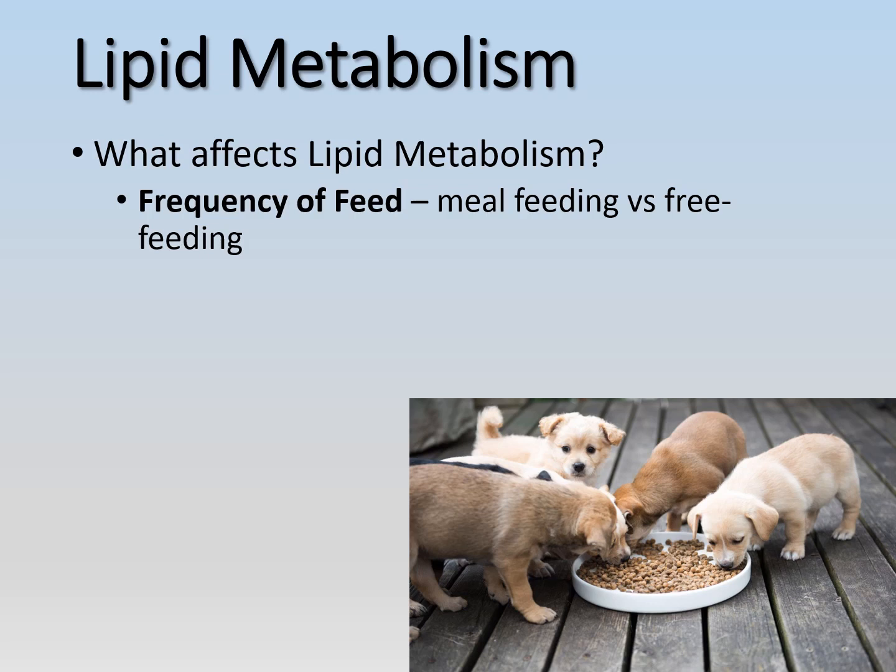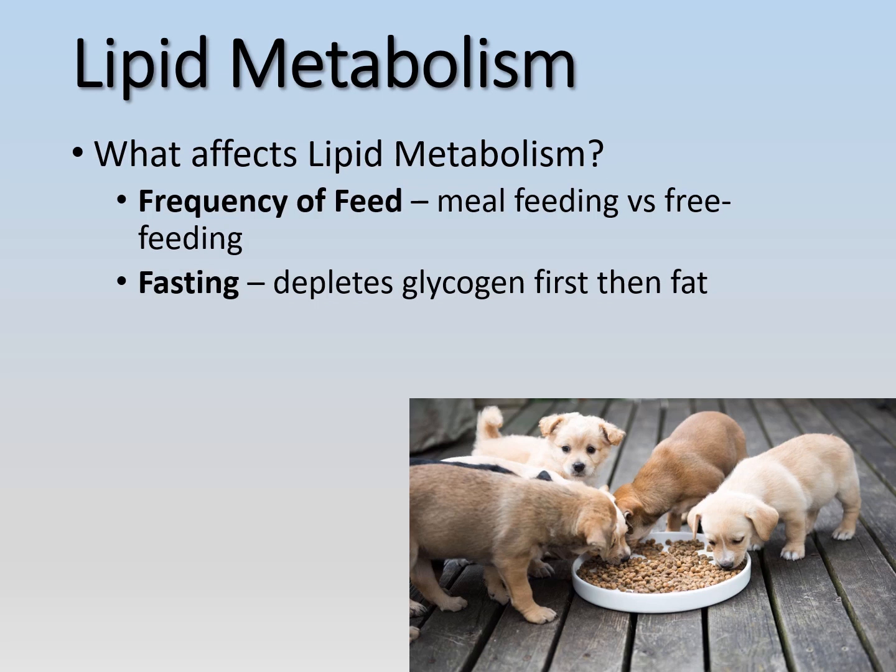If you're meal feeding, you're going to have times of fasting in between. And that can be really important for breaking down the fat stores and the energy stores in the body in between those meals. Whereas some people choose to free feed, right? And that may not allow that downtime of fasting in between. Because fasting is really important. Fasting can affect lipid metabolism, because if you fast, you're going to deplete those glycogen stores first and then fat. So it just depends on the amount and the length of fasting.